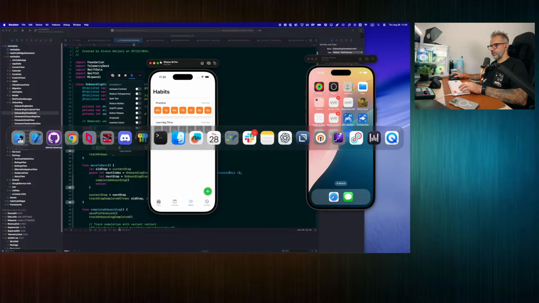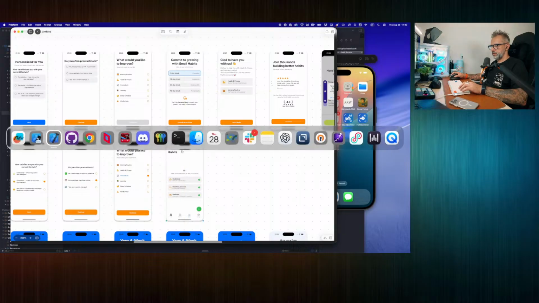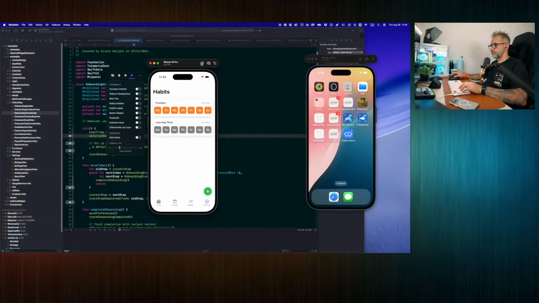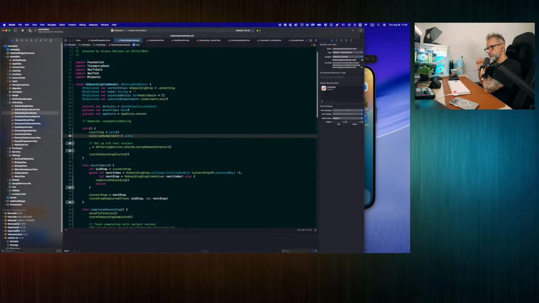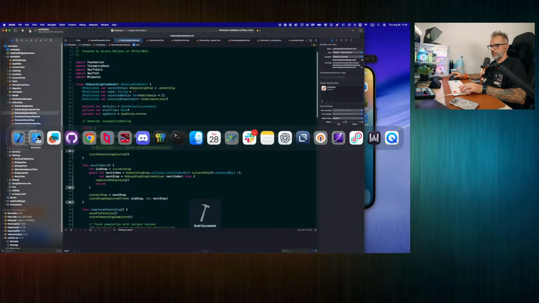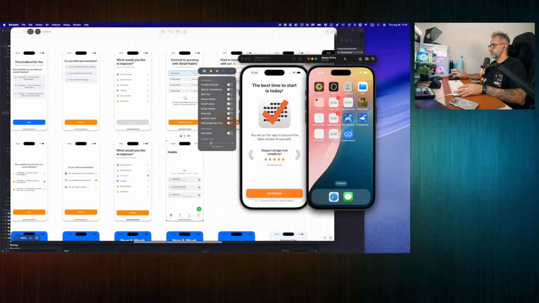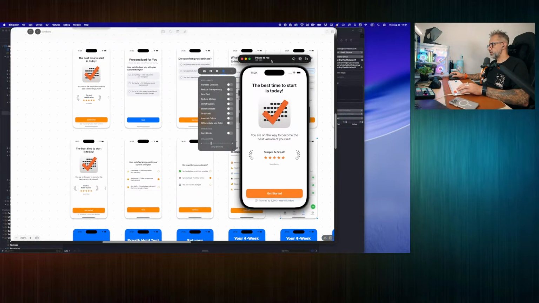Okay. Where are we with our onboarding? Okay, this, let's delete that. Let's start onboarding again. Okay, design-wise, we have a minor change here on the first screen.